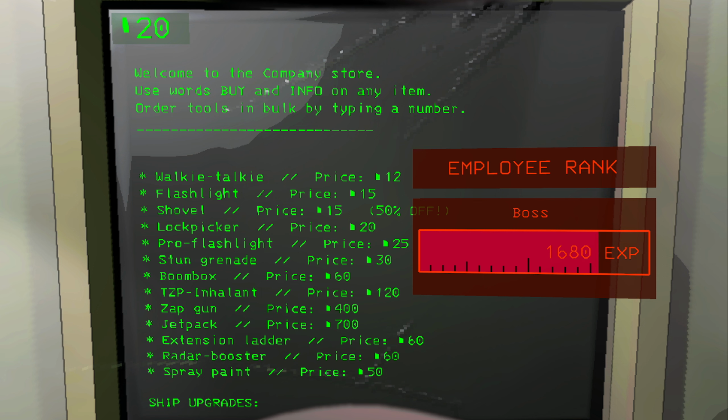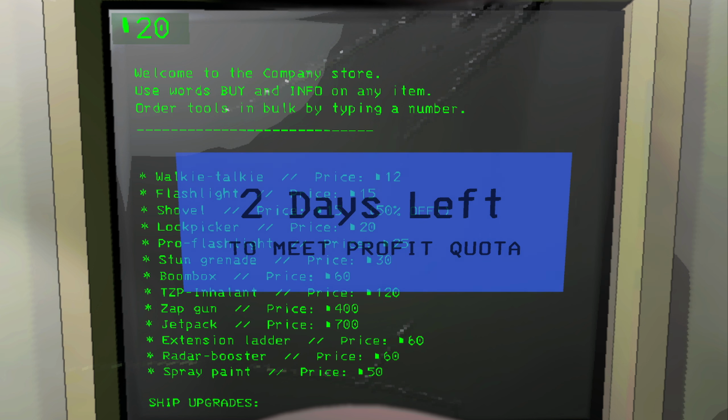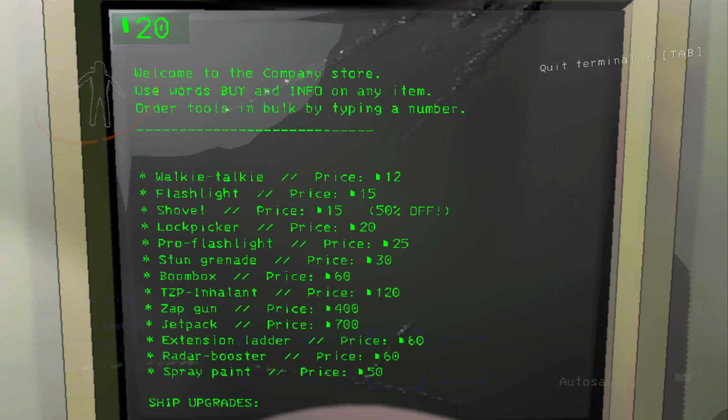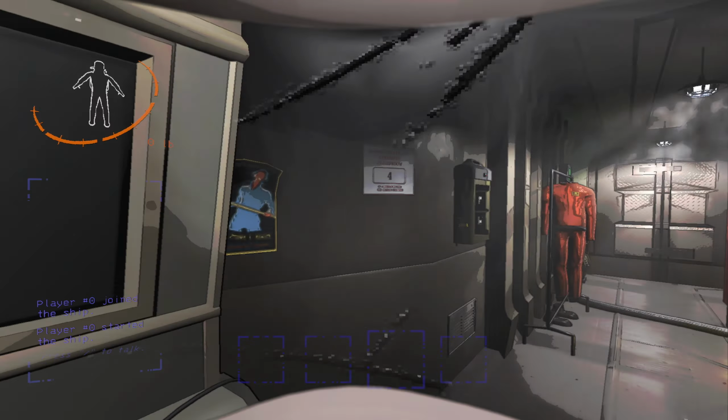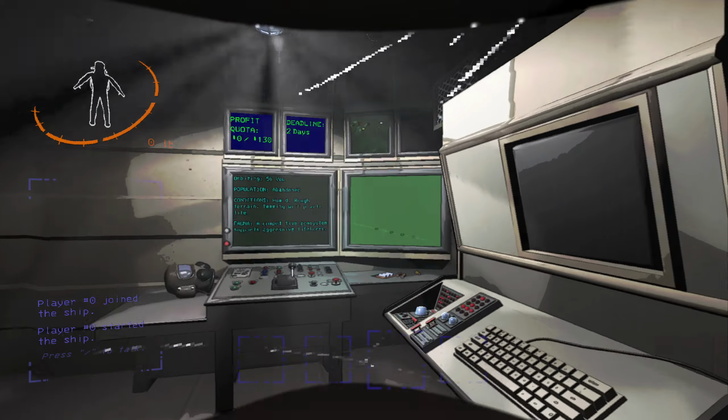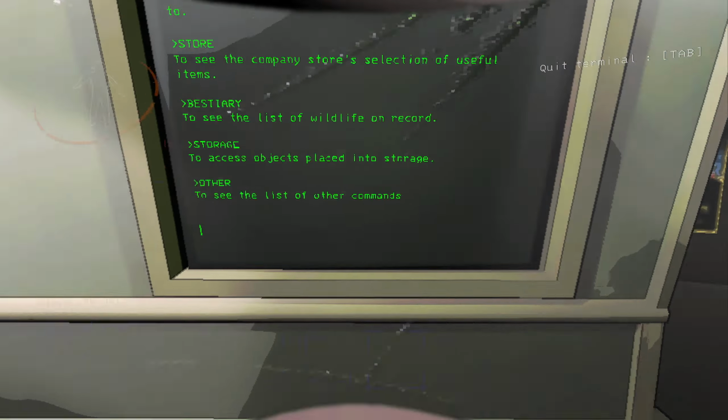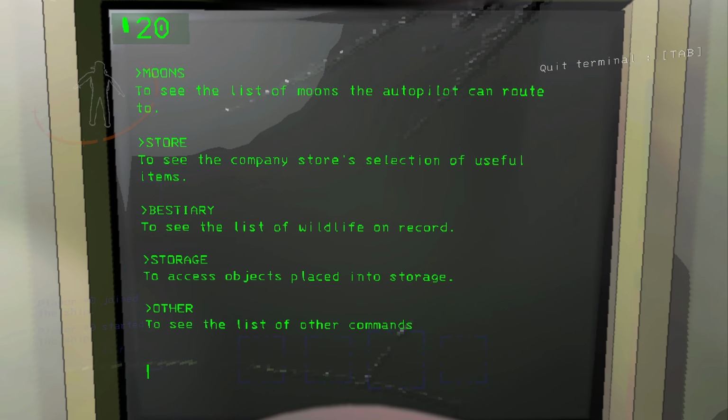Maybe extension ladder. If I get good enough with the extension ladder, I can place the loot from the top of Titan all the way down on the back deck of the ship. That'd make it excessively easy to get to. I hate how this never seems to register the first keystroke.